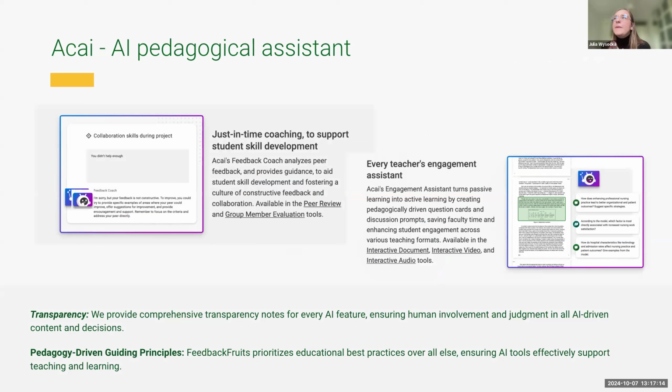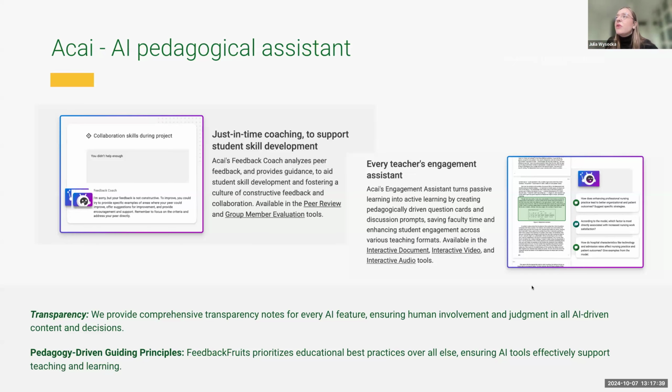So we do implement an AI pedagogical assistant that helps students with their writing. As they're going through their activity, as they will be peer reviewing the deliverable of somebody or their own, they will always get suggestions. I will also be showing that in the demo so we can see firsthand how we can implement that. But I highly suggest using that.